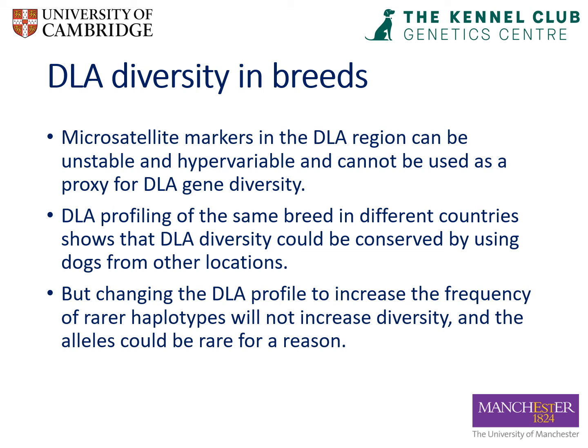And DLA profiling, as I've shown you in different countries, shows that if you wanted to conserve some DLA diversity in your breed, you could possibly bring in dogs from other locations. But changing these profiles in this way might perhaps increase the frequency of a rarer haplotype, so it won't increase diversity per se, and you don't know why these alleles might be rare. They could be associated with disease susceptibility, for example. And it is known that for some breeds that do have autoimmune conditions, that prevalence can vary between countries.